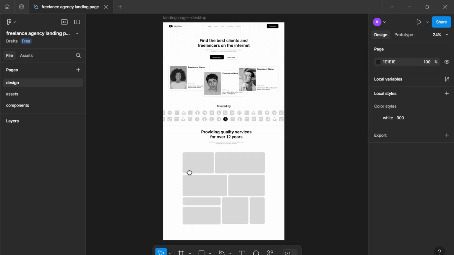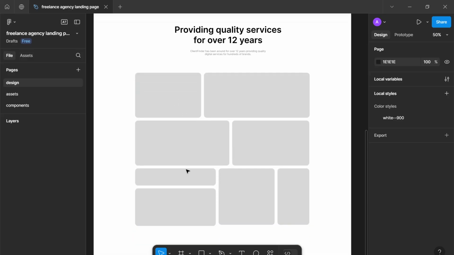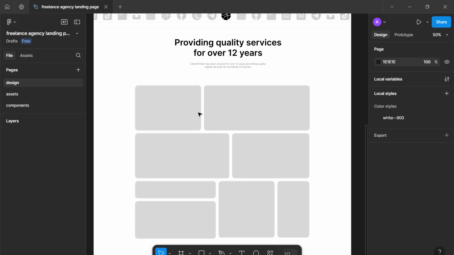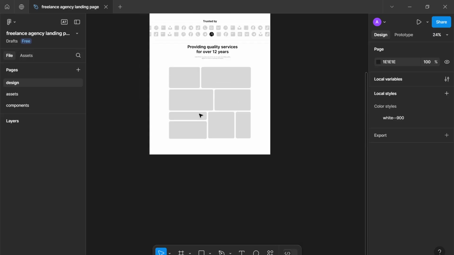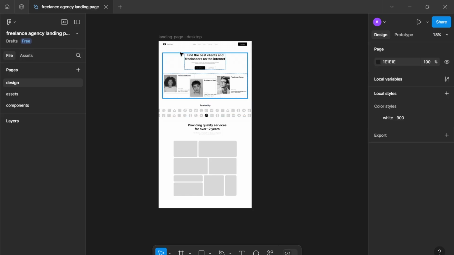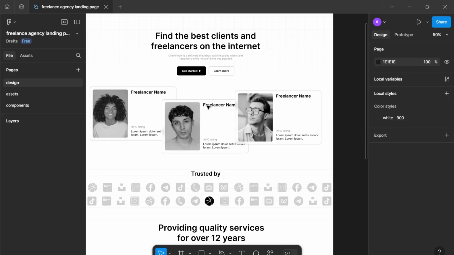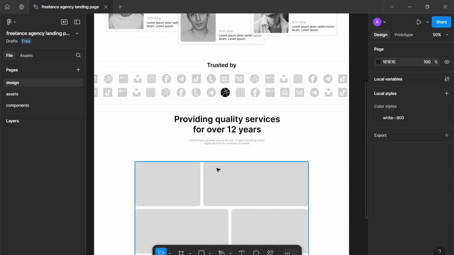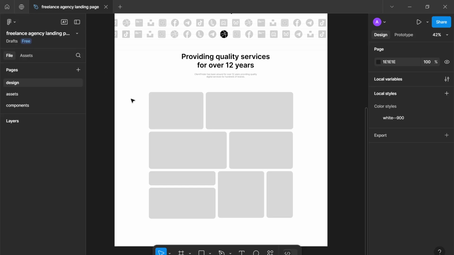So in the previous part, we have laid out how the bento grid will be structured. Now this is not the actual structure or shapes the bento grid will take, rather it is just a way for us to visualize how the bento grid will incorporate with the rest of the design. So far we have created a navbar, a hero section, and a trust symbol section, and we have laid out the bento grid section. So we're going to be completing the bento grid today.